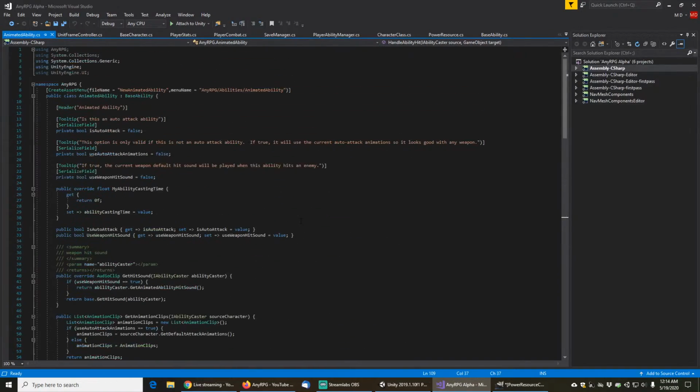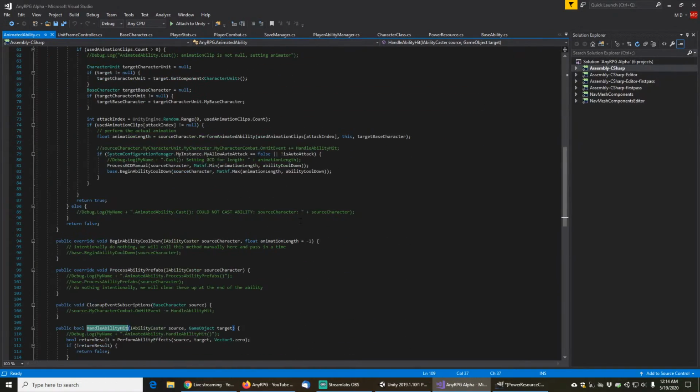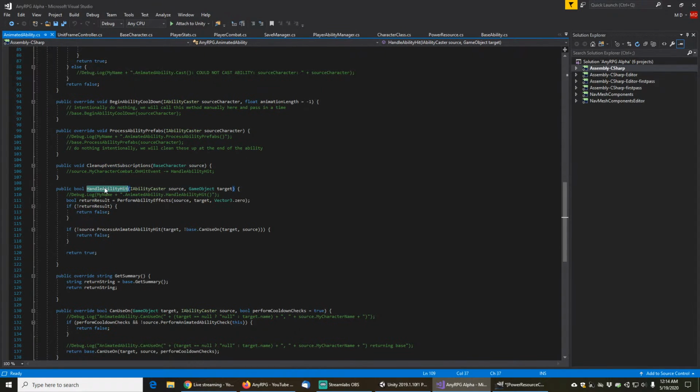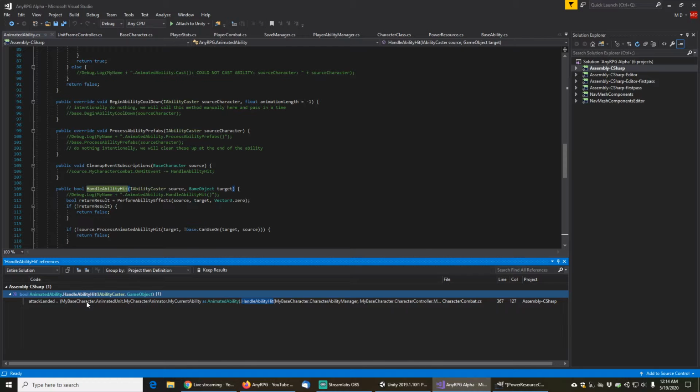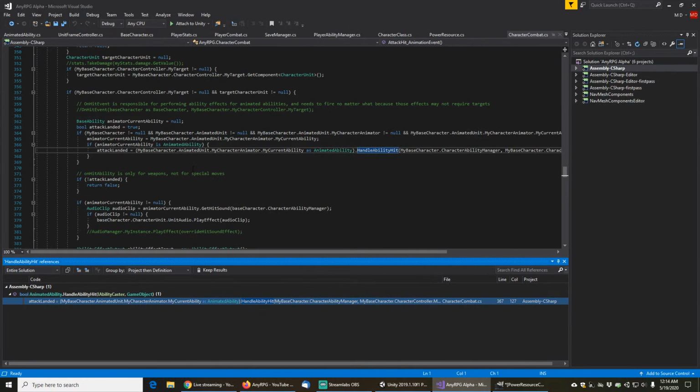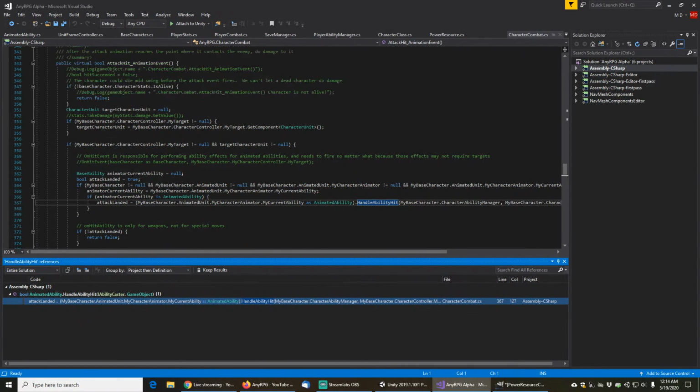Let's see where we're calling this from. So this is only called as part of the character combat attack hit animation event.